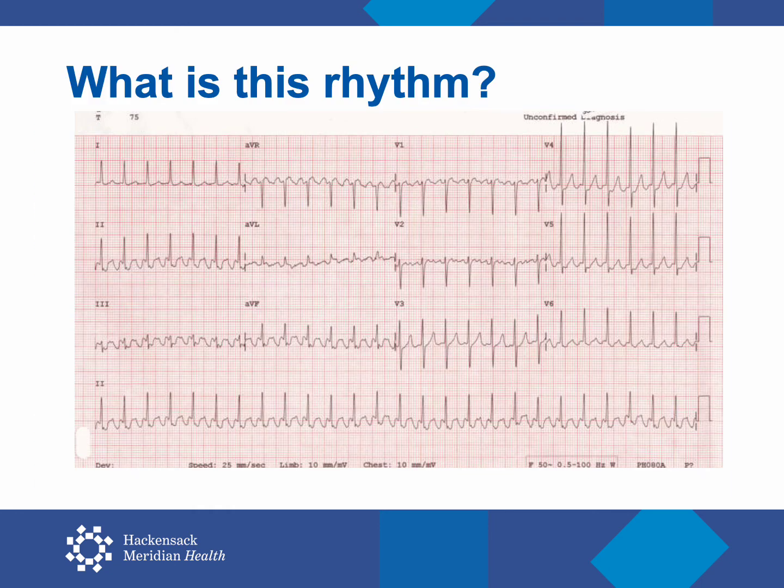So what is this rhythm? Well, it's also regular, also has narrow complexes. However, note that it is at or near a rate of 150, and that there are peculiar sawtooth-like waves. These are flutter waves. This is atrial flutter with a 2-to-1 block, and it has the classic rate of 150. Whenever you see any narrow complex tachycardia at a rate near 150, consider atrial flutter with a 2-to-1 block. You could use adenosine here, but you might well be waiting a long, frightening time for it just to come back to flutter. I would probably slow this down with diltiazem or perhaps amiodarone.